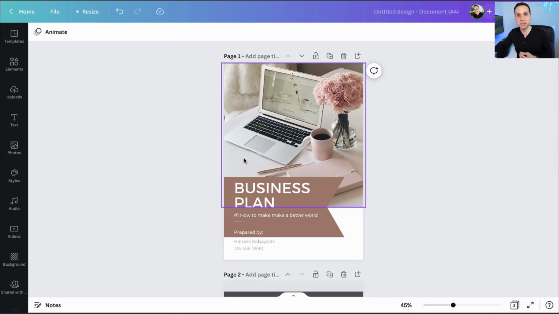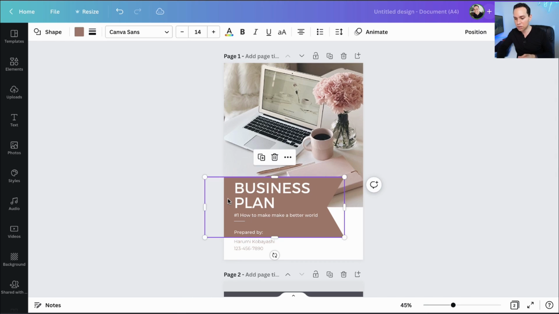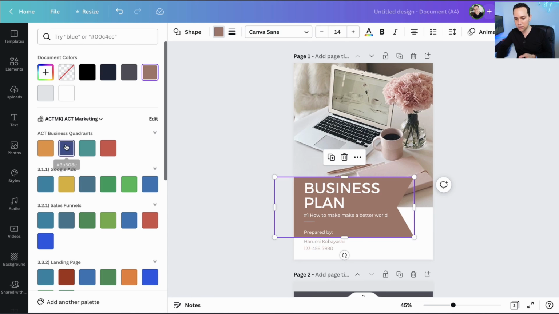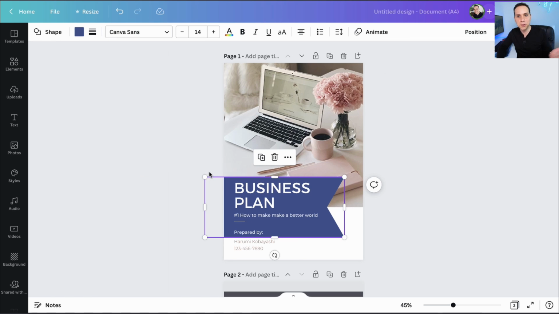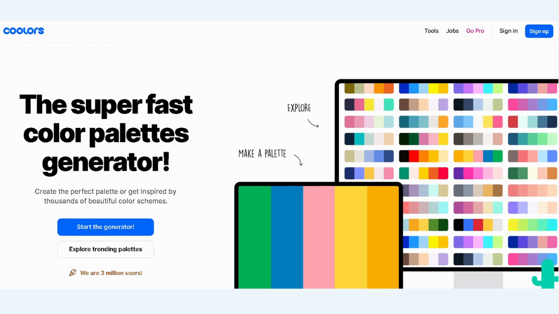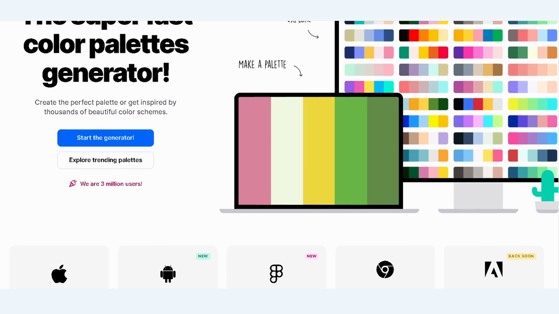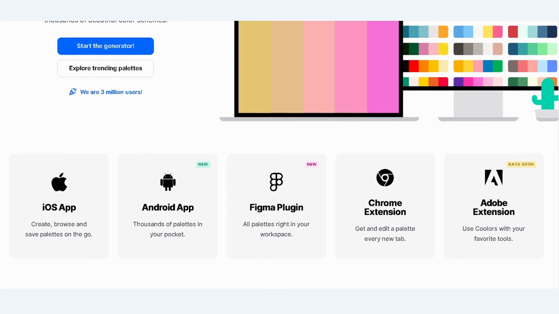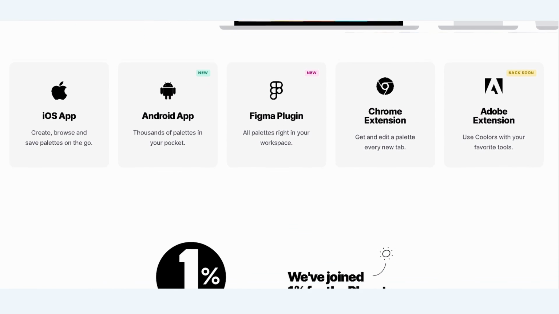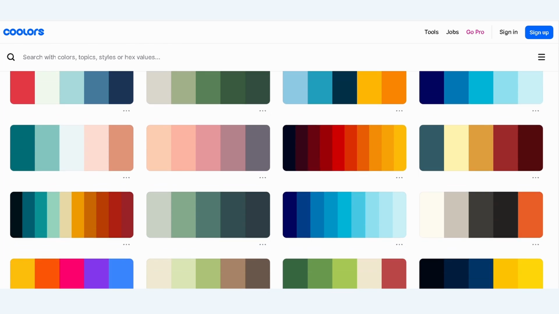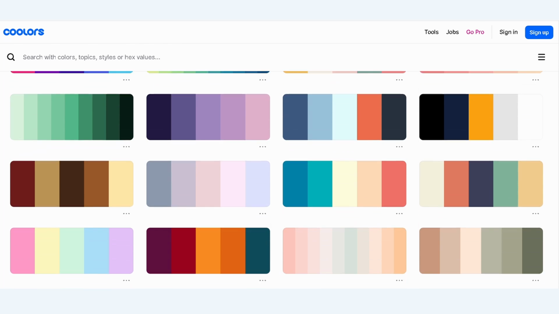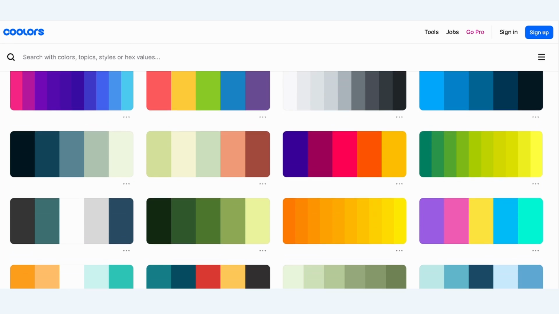So the first thing we want to do is, of course, change our colors. So I'll go ahead and select the element here, and I can go ahead and select color. You can see I have quite a few because I'm a little OCD, or very much so, according to my team. But you can go over to coolors.co, not related to Canva at all, but it has a lot of great tools to help you create your own color palettes. So if you aren't super design savvy like myself, then that would be really helpful in coming up with color palettes. I really like using that tool.